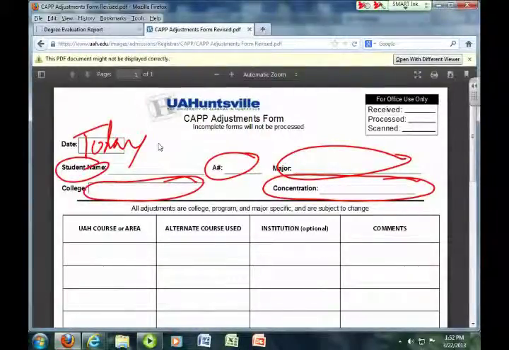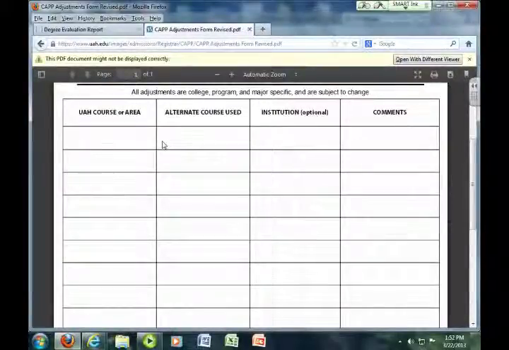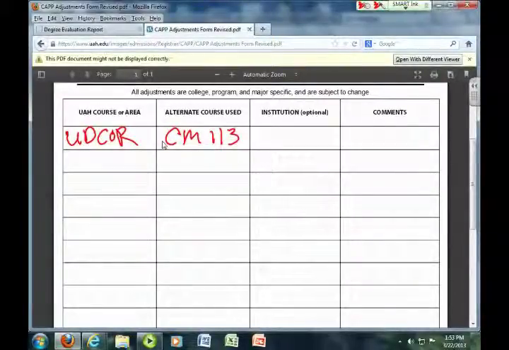Basically what you would do, let's say for example if I was trying to use CM 113 for CM 313, so I would say upper division core, CM 113.